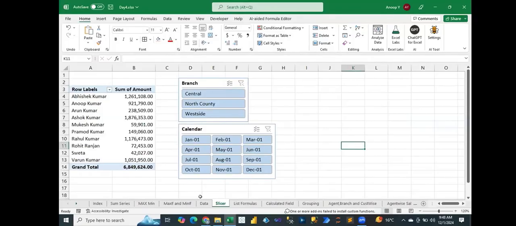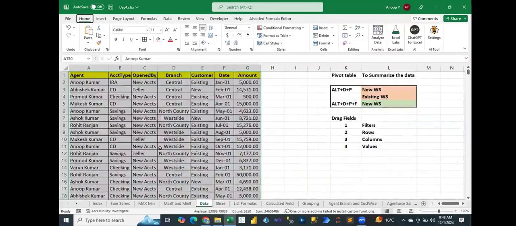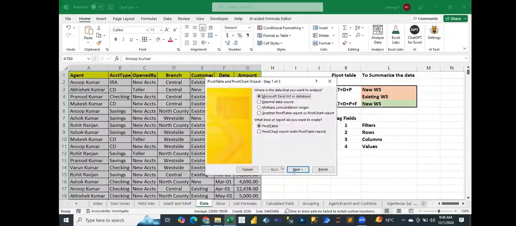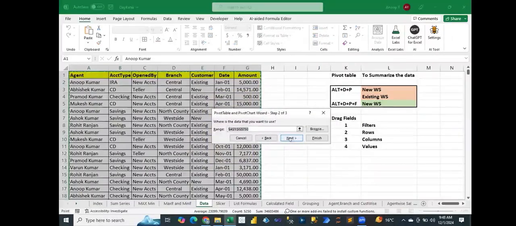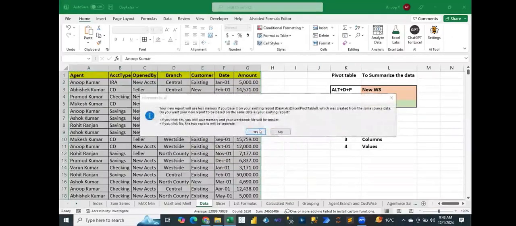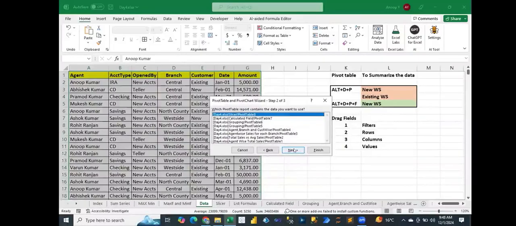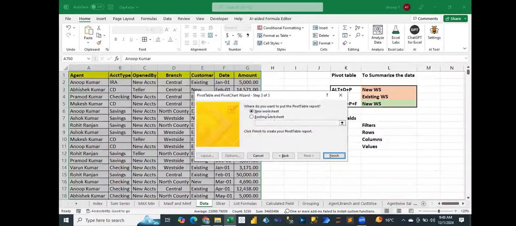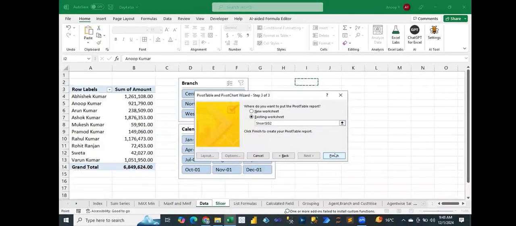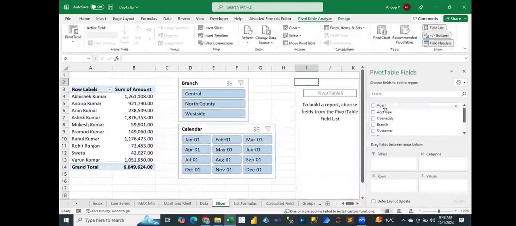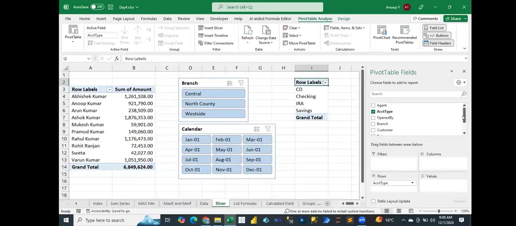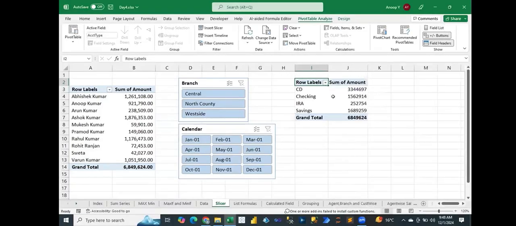For example, using this, I say insert pivot, then next, then next, and I say in the existing sheet, and here I just want to create a pivot. Now, for example, here I just want to show the account wise sales. Okay, this is one pivot.